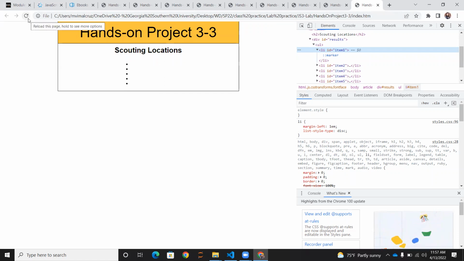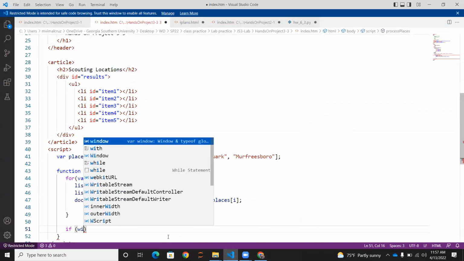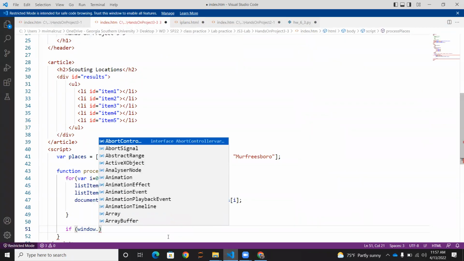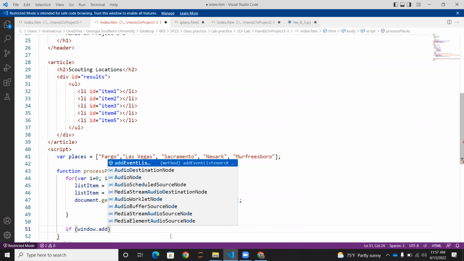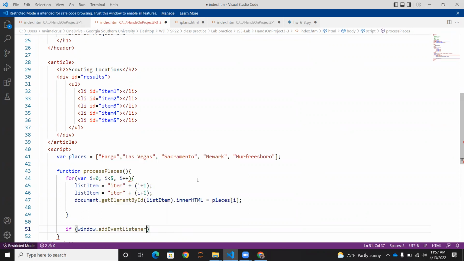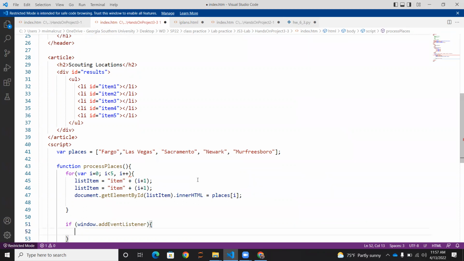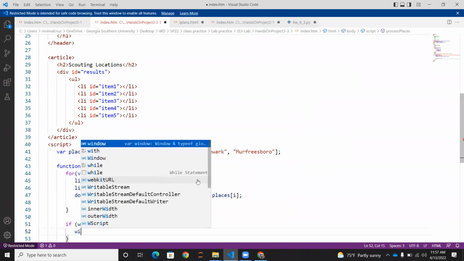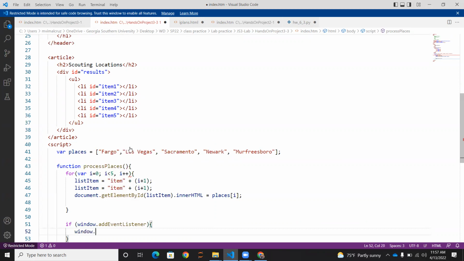So this whole browser, the page will be saved. To process that, there is an object called window, the big object that will handle everything. Like so far you are just familiar with the document object. This object is called the window object for the whole browser. Window dot add event listener. Okay, so just add window dot add event listener.